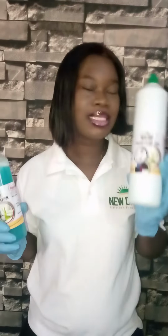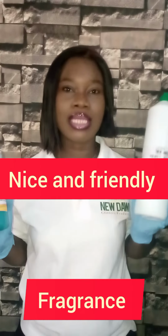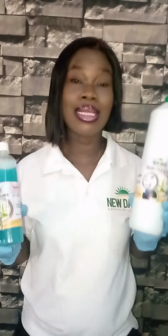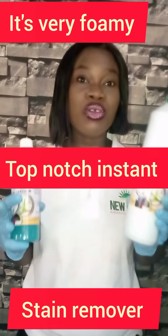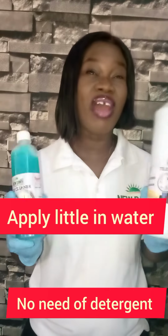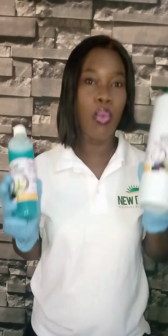So we have our Hold-on tight cleaner. This tight cleaner takes off tough stains from tiles, from wall tiles, floor tiles. No matter how that stain is, it will take it off. You can also use it to clean your gas oven and all that. It's very active. It's working perfectly well.